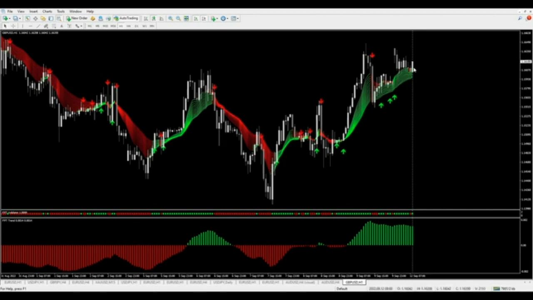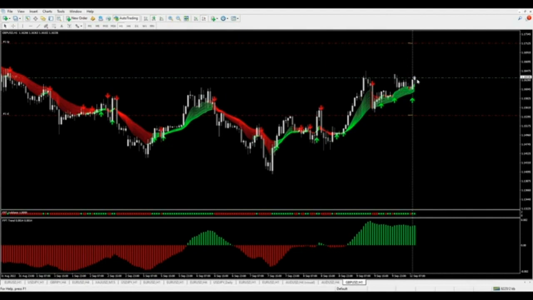If that happens on this candle, I will get into a long trade. So for now, I'm going to pause the video and I'll get into a trade if I get that signal. All right, I entered the trade. We had the green arrow appear under the price and the other indicators were good to go.